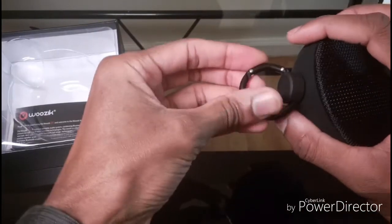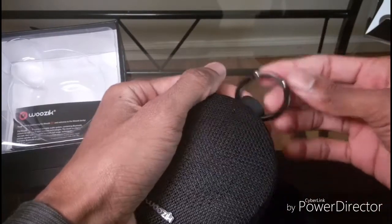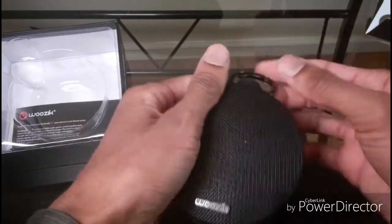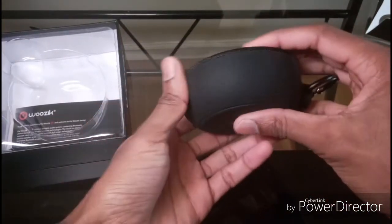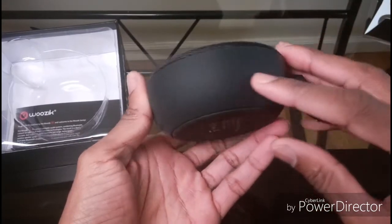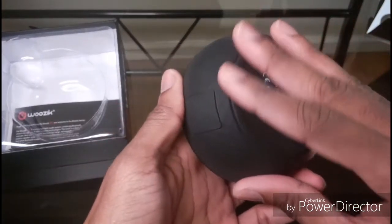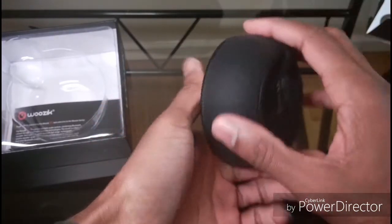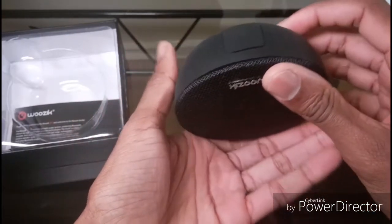This is aluminum. Actually, I would be a little scared to put this on my bag. It's not the worst latch that I ever encountered, but you know how it is, especially in the city. All right, you got your controls here. Music back, music forward, play, pause, and this appears to be the power button. It's got a nice rubber texture feel to it, and it seems like it would just bounce when it falls, as long as it doesn't fall in the front. Pretty sturdy design.